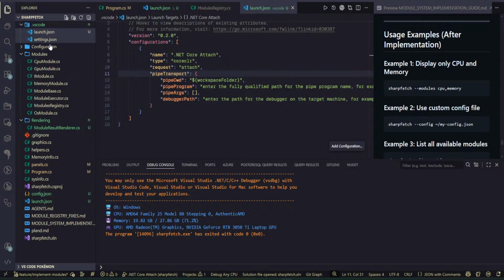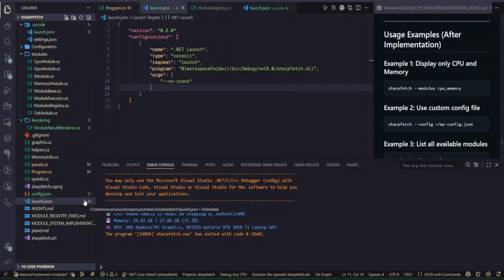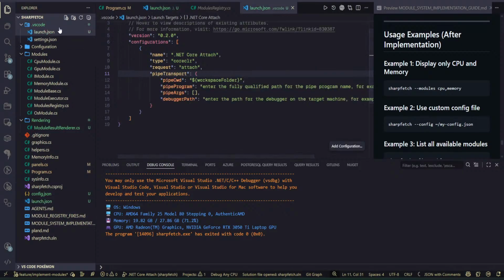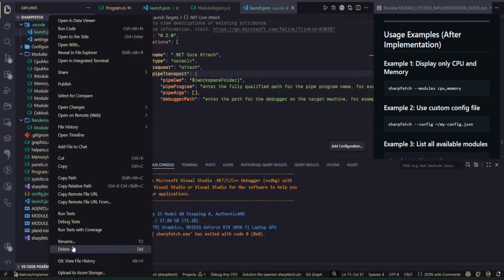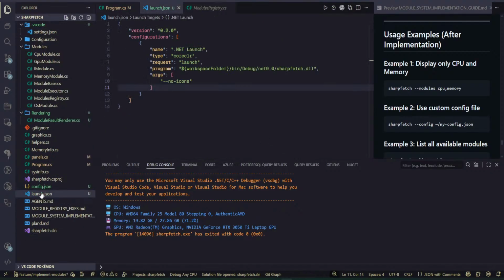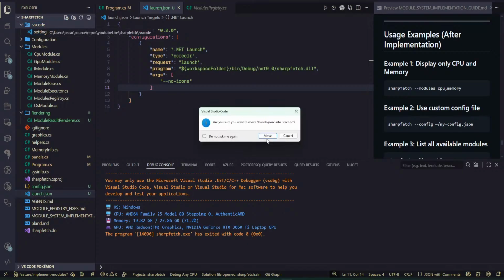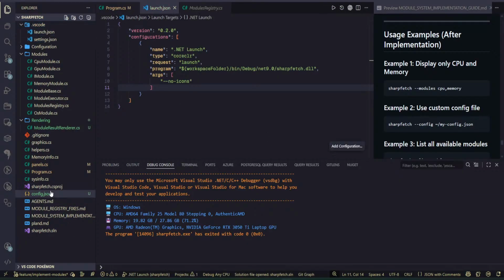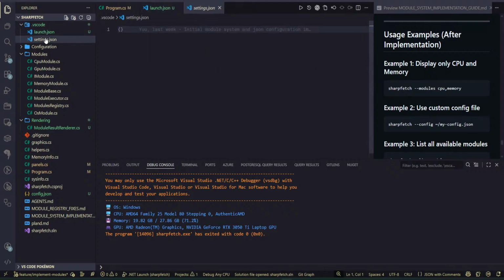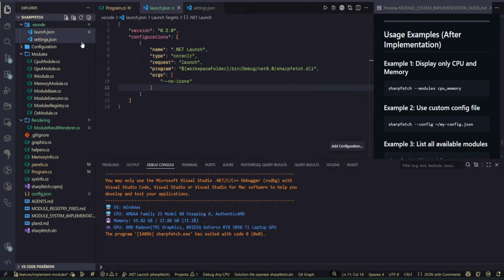So, okay, my launch.json should go up. I think maybe we can remove this one, and this launch.json should go up here, okay? Settings and launch.json, okay?